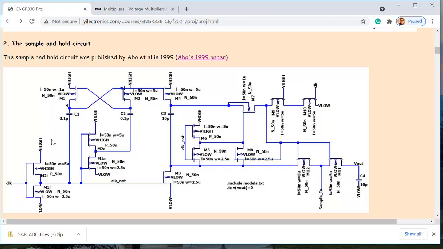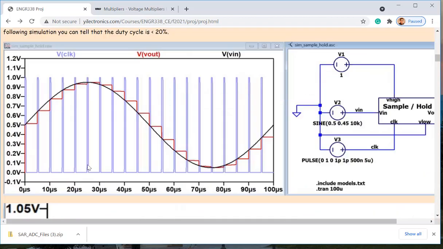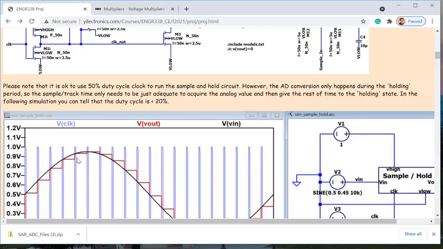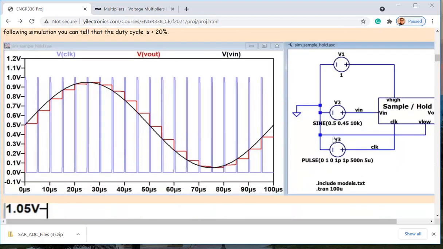Okay, so now let's take a look at this one. Clock. Which is a clock of the sample and hold or not? Yes, right? See, I made it into a box, and this clock is definitely this clock. Okay.